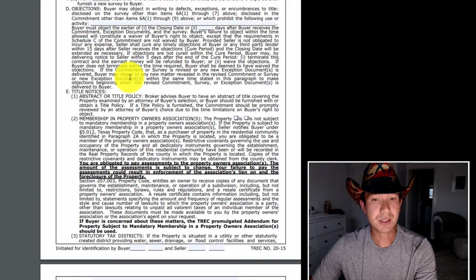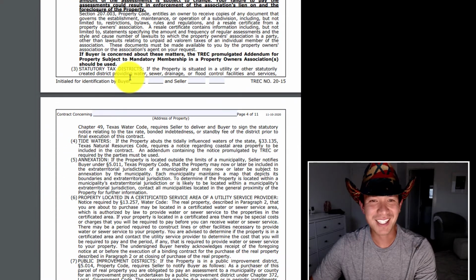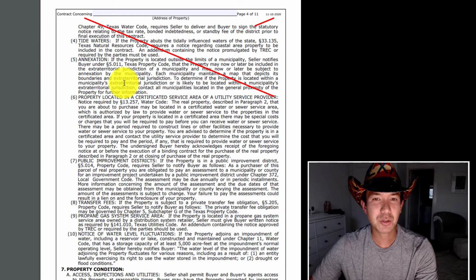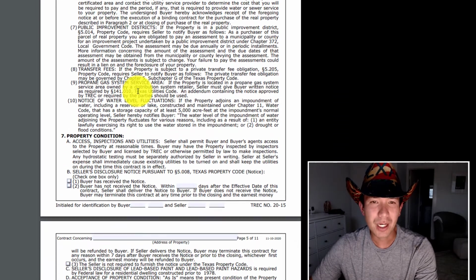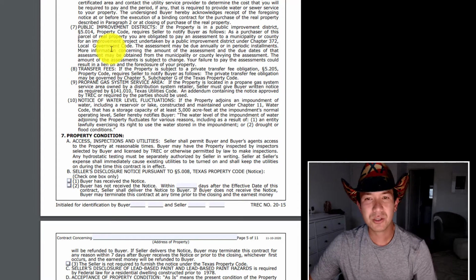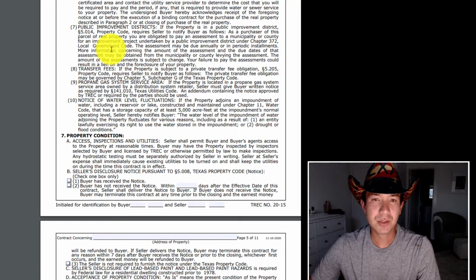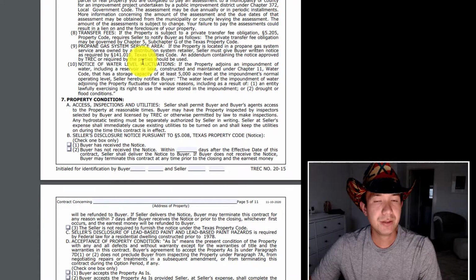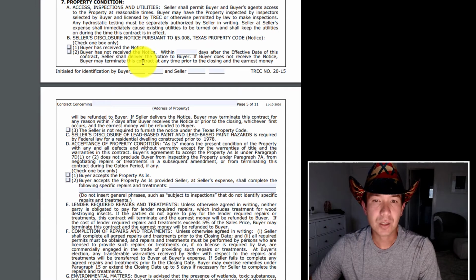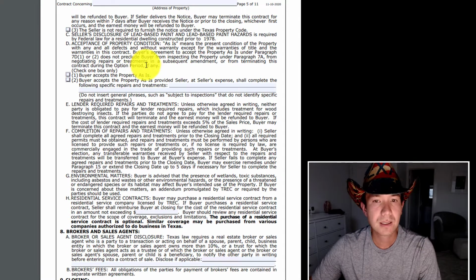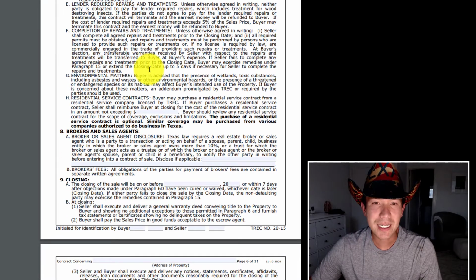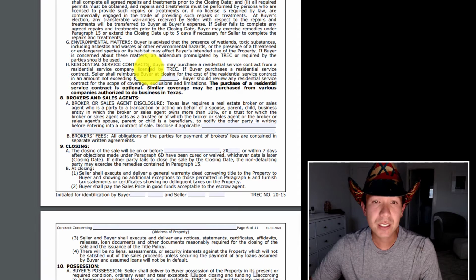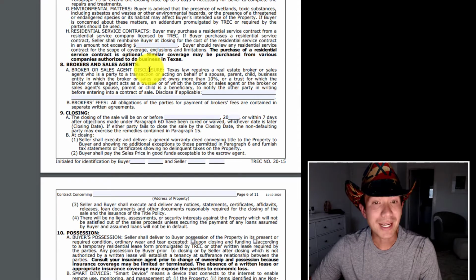Objections and title notices. This is a pretty ripe area. We cut a lot of this, tidewaters. We basically just remove a lot of these notices if they're not applicable. And you really have to know the property, because if you don't put these disclosures, there's a risk that the property could be in a PID and you weren't aware of that. Property condition, we want to keep this. We want to get access. We want to be sure that we can conduct our inspections. No repairs, no lenders, right? We're typically going to do a cash transaction. Typically, again, no brokers, so we can cut paragraph number 8.